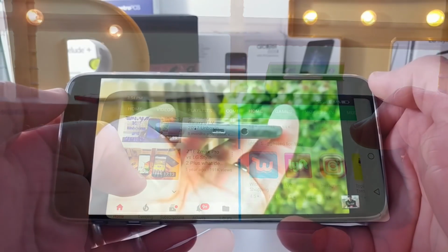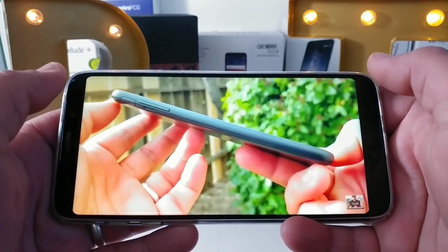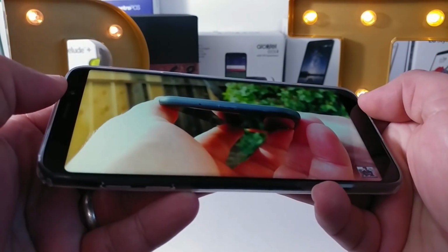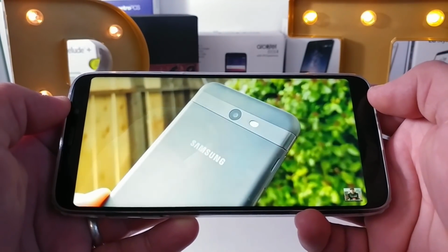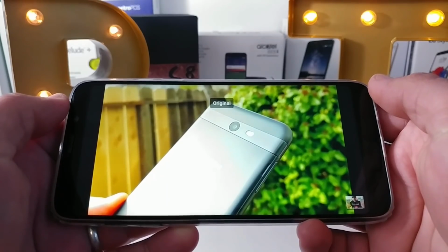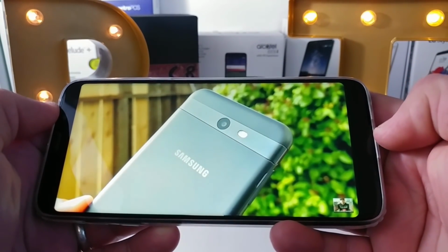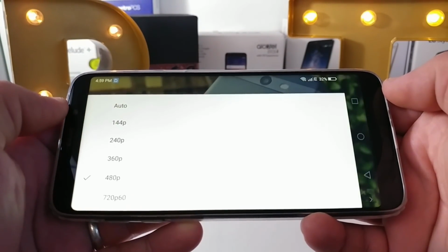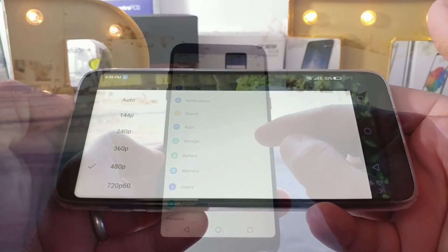Moving on to watching YouTube videos, I mean, you will initially get those black bars along the sides of the Bluboo S8 Plus, but you do got the option to zoom in to fill the entire display, just like on the Samsung Galaxy S8 Plus. So I do like that option that you can just either zoom out into the original option or zoom in to fill the entire display. Viewing angles are decent. There is some color shifting that does go on, and I did notice you can watch videos at 720p at 60 frames per second. That's the highest resolution.